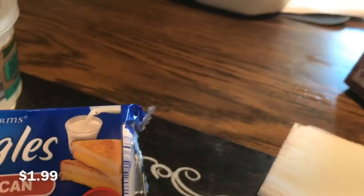We picked up some Mexican style cheese. If you've been around a while, you know the taco cheese with seasonings in it is how we make our quiche and a lot of recipes. I didn't find any at Walmart, and Aldi doesn't carry the one with seasoning, so I just get this and add my own seasonings.